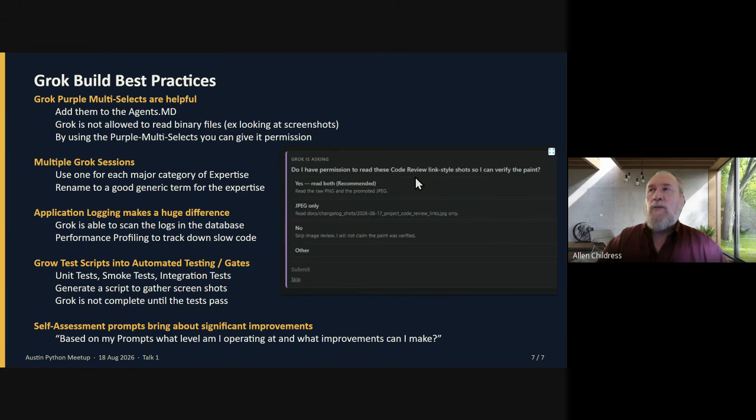It does this on a regular basis because XAI will not give it permission to read binaries without my permission. And images are binaries. So when it gets done and it's generated the screenshot for it to analyze to make sure it looks right, it has to pop this up and ask, do I have permission to review the screenshot? And I say yes.